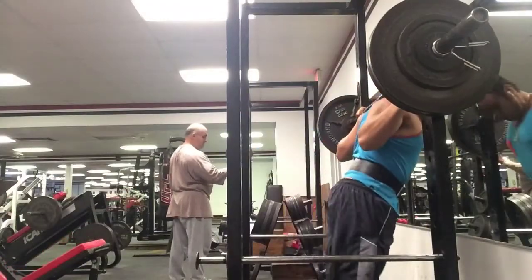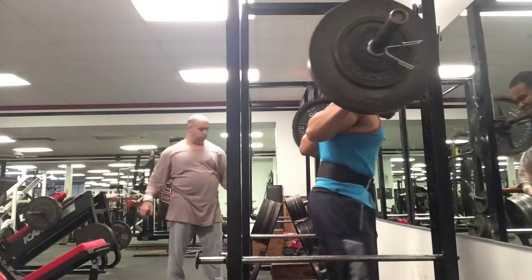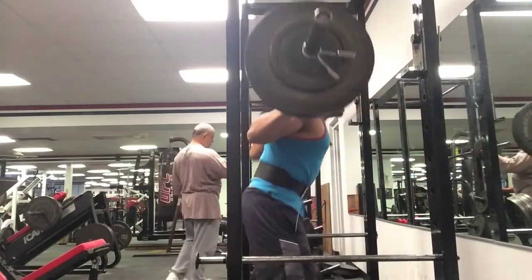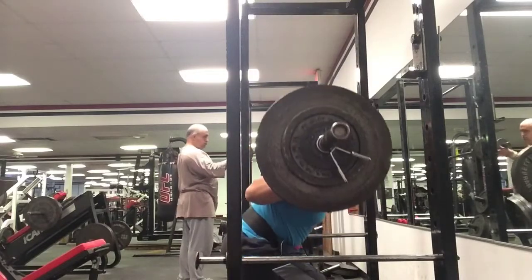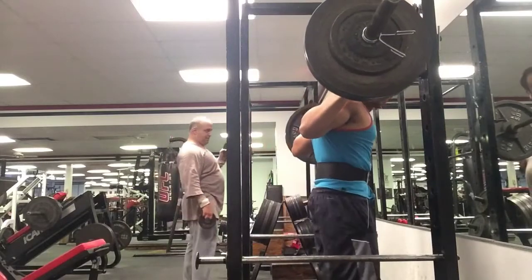Here I'm trying to hit 280 for 1, just so I could put it in the book saying, yeah, I actually hit 280 on a free weight bar, power rack and everything, and it went up good. I actually got it. I was pretty excited about that.